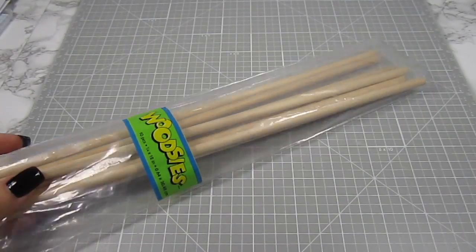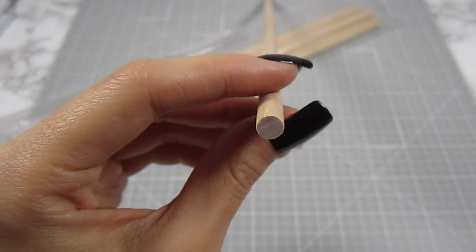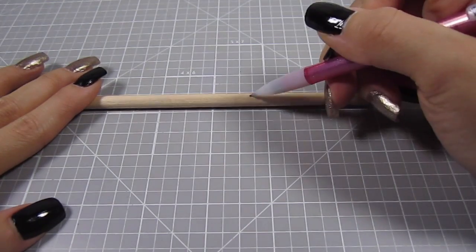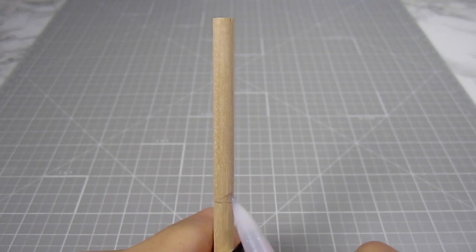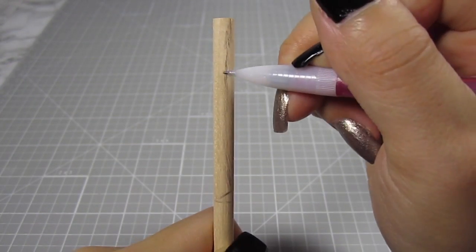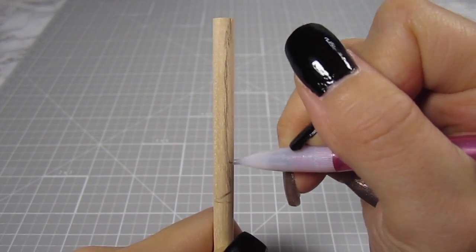The first thing I do is grab a quarter inch round dowel. This will form the handle of the hatchet. I measure 2¼ inches from one end and make a mark there. Then I draw the shape of the handle I want in that section. I make an angle on the bottom and draw on the two sides.